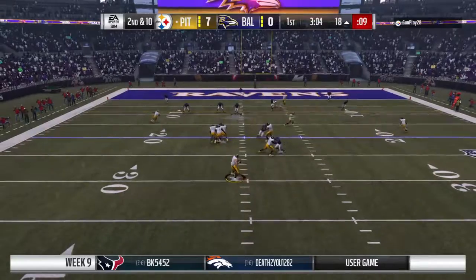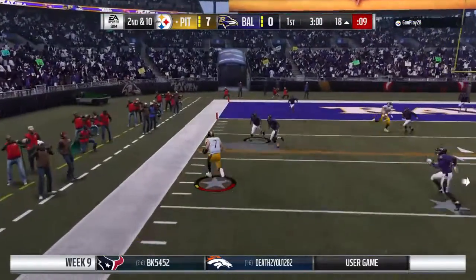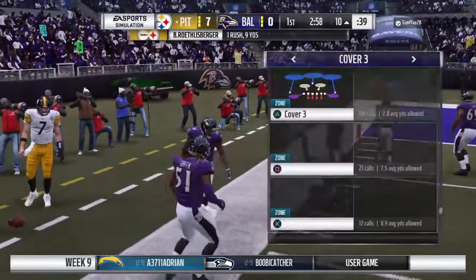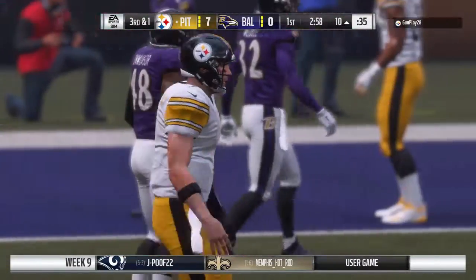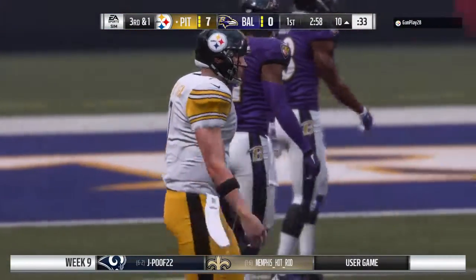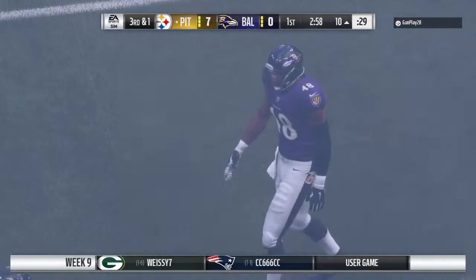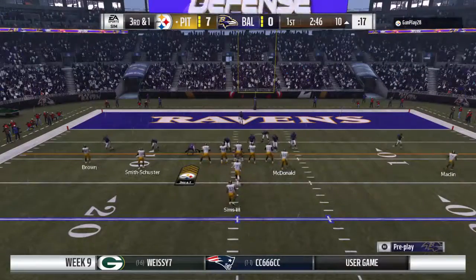Now Roethlisberger to throw on second down. Being chased out left. And he is out of bounds, getting it down to the 10. The improv act there, good for 9, and now they'll be looking at a 3rd and short, 3rd and 1. Okay, he's not going to get the first down, but this is still a nice job of buying some time and then running to get to the sideline and get out of bounds and avoid the big hit.